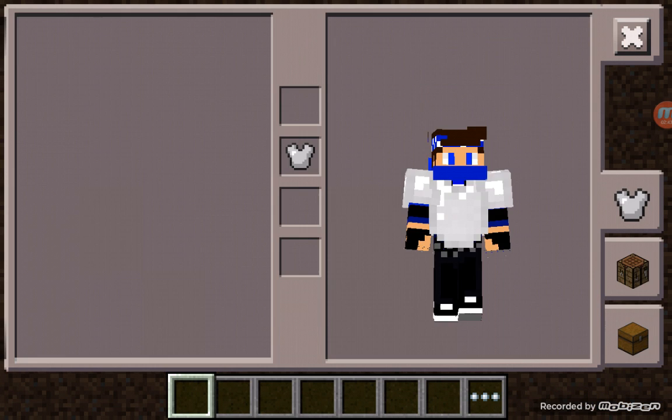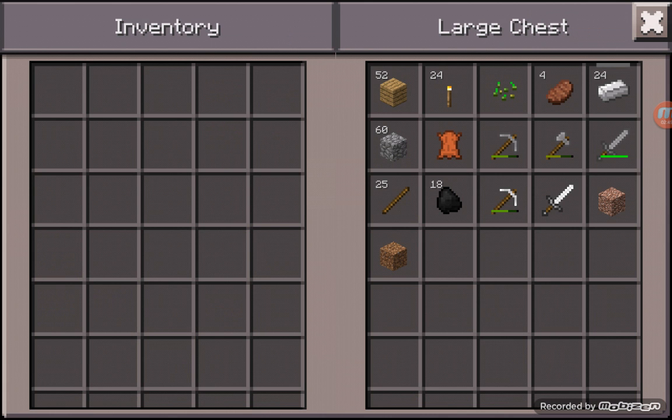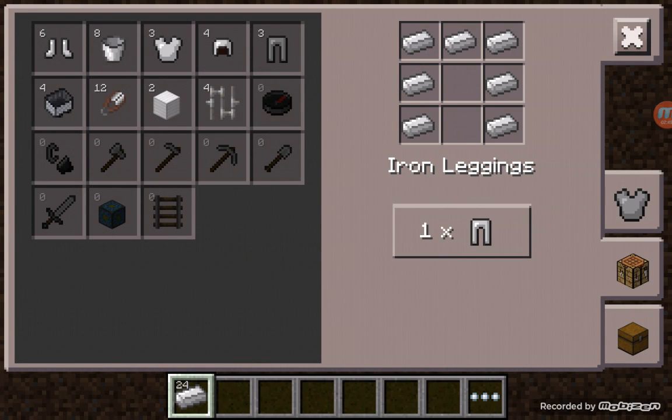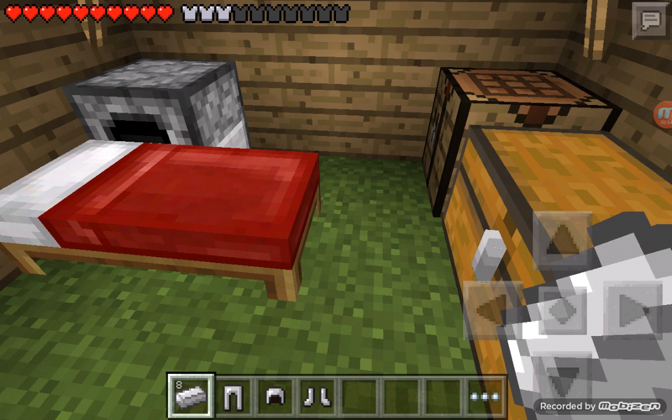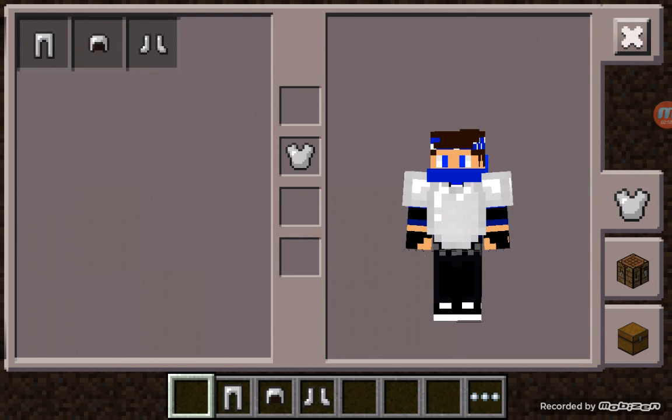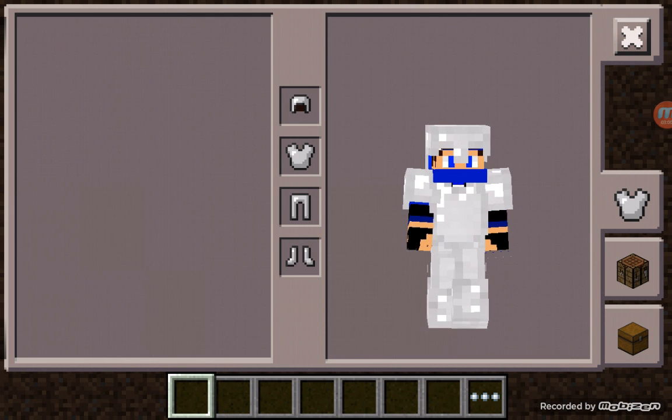Done my armor. That's where I'm gonna get the full set of iron armor. Leggings, helmet, boots. There we go. That's all we needed. So, got full set of iron armor on this episode.